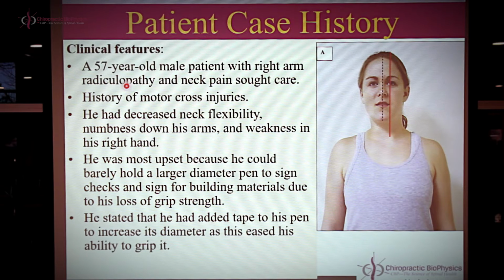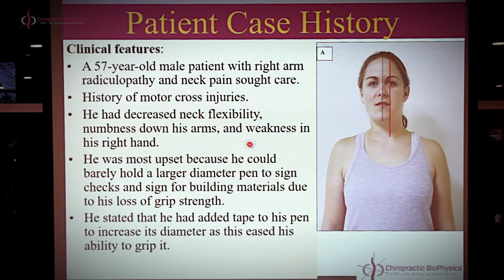Now, this person has a history of motocross injuries when he was younger. Now, you can imagine motocross injuries. He's probably taken a few crashes, probably hit his head and neck. How did he get this head translation? Well, you're looking at one of the most obvious reasons. Now, we don't have an x-ray of him before and after a motocross injury, but we do know that's probable, right? What is the most probable thing? That's it.